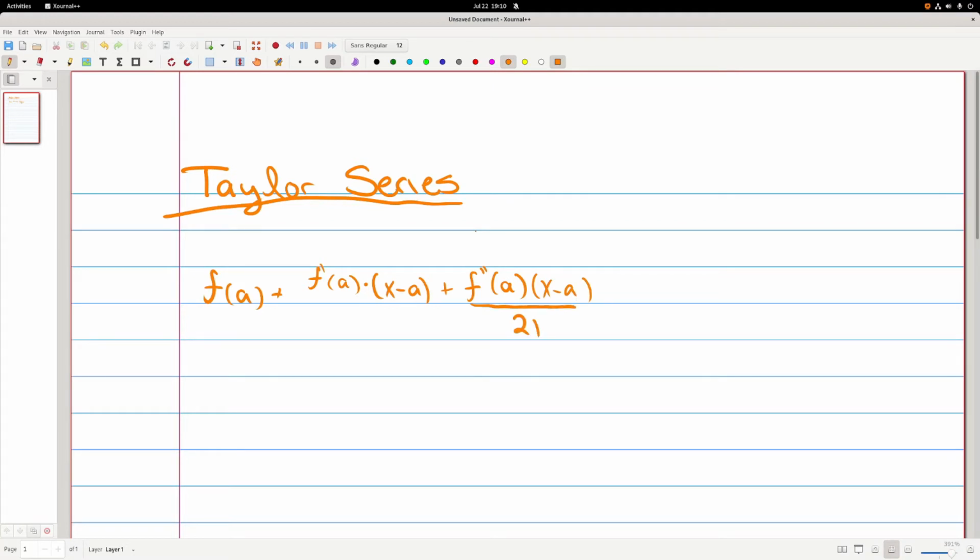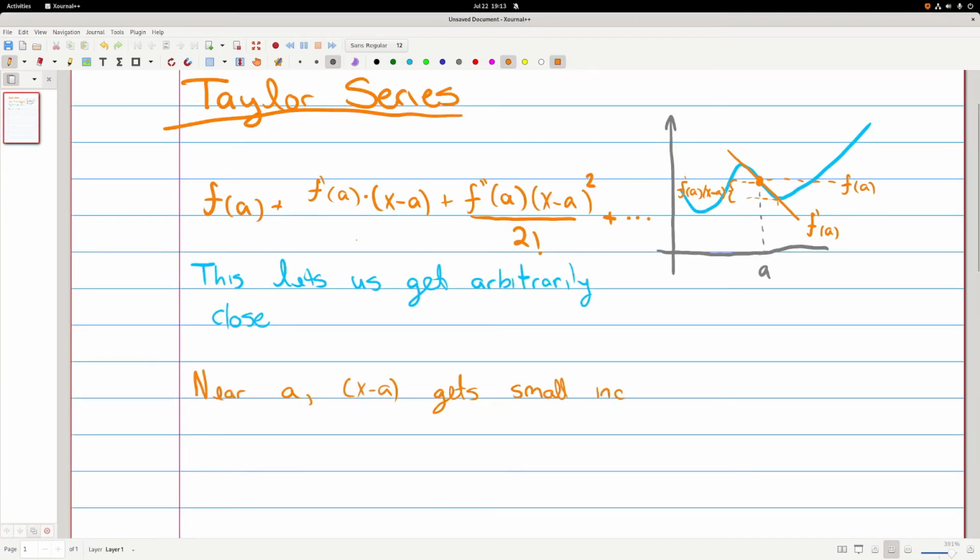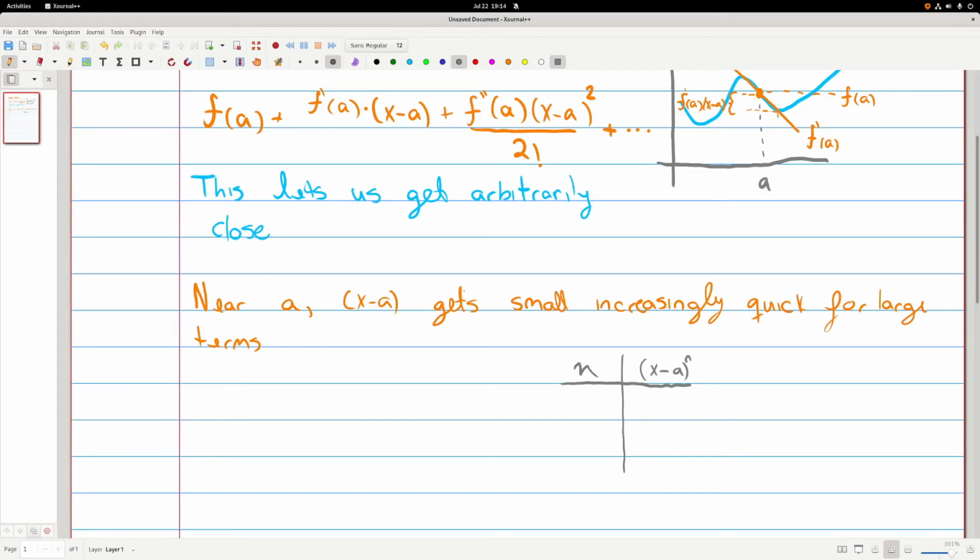A Taylor series looks like this, and the basic premise is that you evaluate your function and its derivatives at a point you're interested in, and you can get arbitrarily close to the real function by adding infinitely many terms. However, if you notice, these terms of x minus a always increase in power as you go to higher terms. So if you evaluate your function close to a, these points are a fractional value to a large power, and so they die off very quickly.